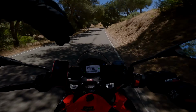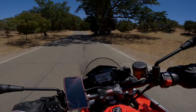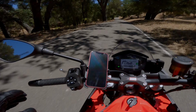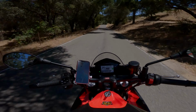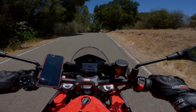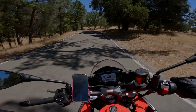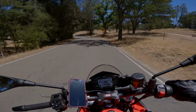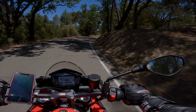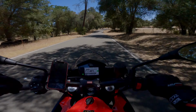the rake of the fork is actually in slightly, so your wheelbase is shorter than the RS660, so it really leans towards that let's-go-play aspect of riding, where you're going to have to put a little more effort. I've noticed that with my R7: I get out and ride these roads and have a great time just ripping, but when I bought this and took it out here, I was like, oh, that's the difference. The playfulness and how easy it is to turn in the bike. I've always said that the R7 is a very fantastic playful motorcycle. This is way more playful than that.